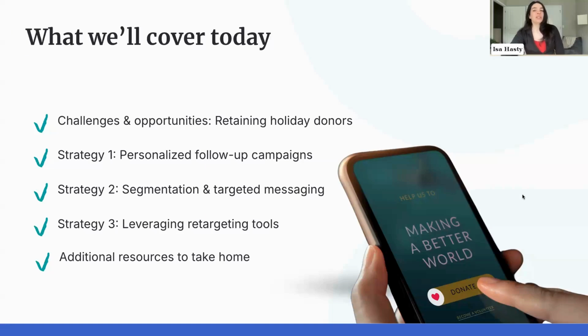So quick agenda, we're going to be talking about some challenges and opportunities around retaining holiday donors, and then 3 different strategies for doing so. The first one's going to be diving into some personalized follow-up campaign tactics and ideas. Then the second one is segmentation and targeted messaging. So again, talking about the importance of getting really targeted and segmented in your outreach. And then the third one is leveraging those retargeting tools. So site retargeting, CRM retargeting, really staying in front of people around the web as they're browsing in that more subtle way to supplement your email marketing efforts.